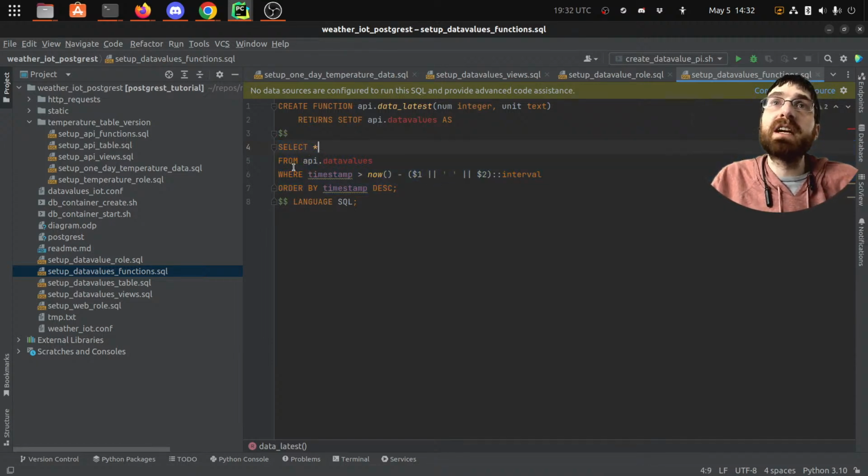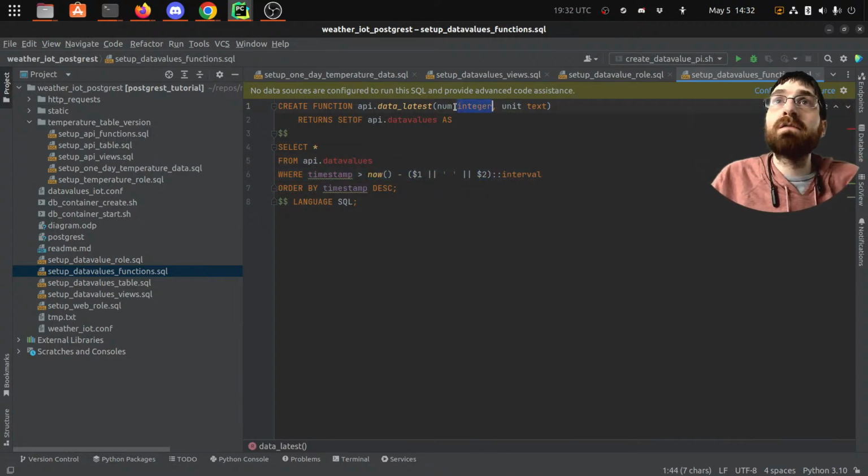So we're going select all from API.data values, so select all from the table where timestamp is greater than now. Then we're going minus, and then here's where we get to our function arguments. We have $1 and $2, which are the function arguments.